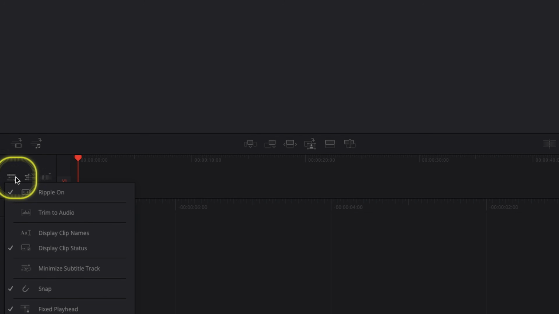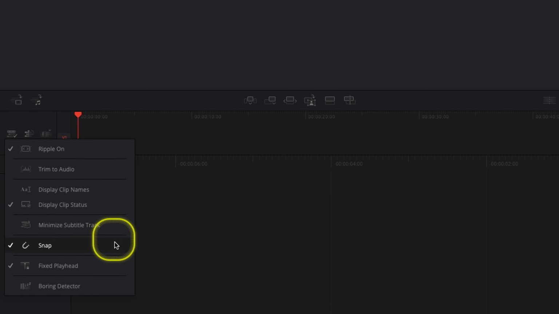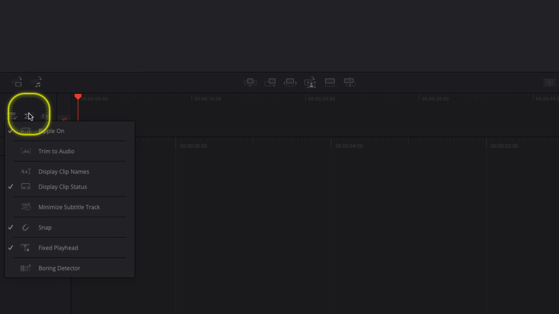Some of the other new features that the cut page has seen are found within these menus, and I think if you look at what Blackmagic Design are trying to do with the cut page, it's to give it some standalone functionality with a few carryovers from the traditional edit page to make the complete editing experience possible with just the cut and colour pages.